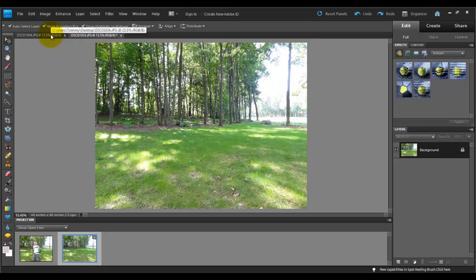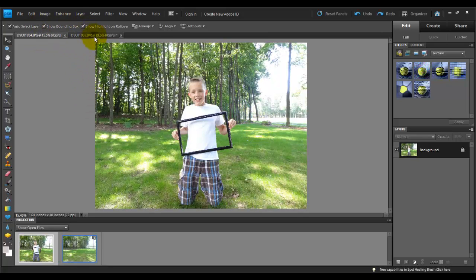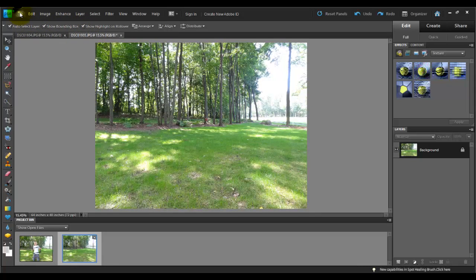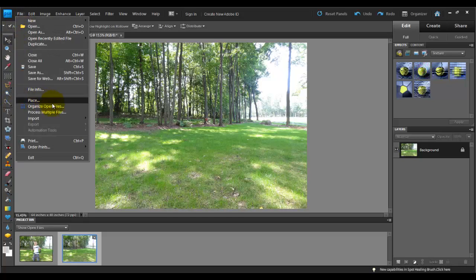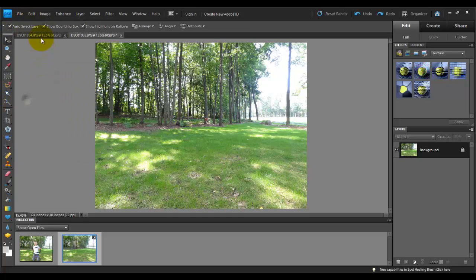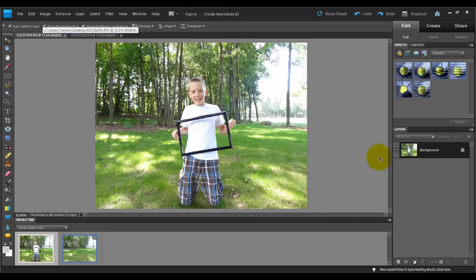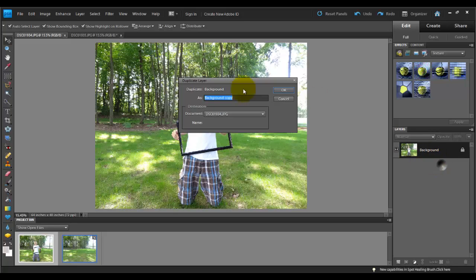Anyways, so now you're going to need to get your background onto your foreground, which, here's our background, here's our foreground. One way to do this is go to your background, File, select Place, and then if you didn't already have this open, select that image and then scale fit it. Or you can right click this as background. So select duplicate and then bring it to your other image.